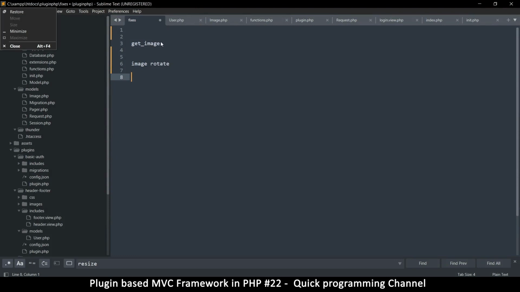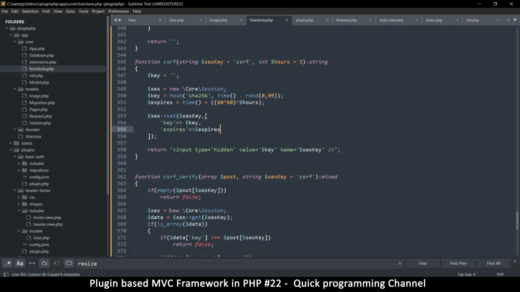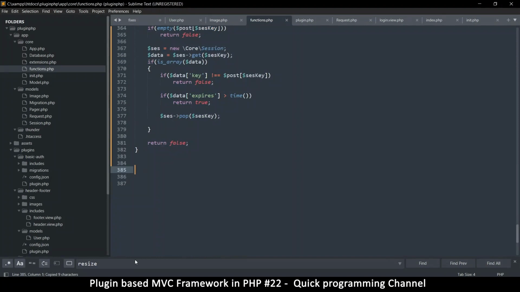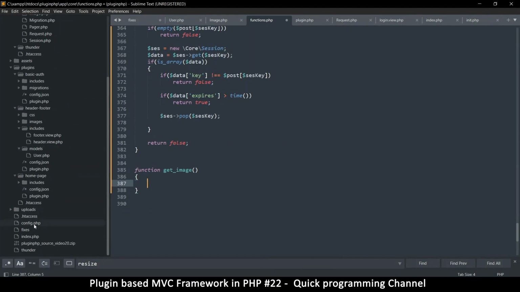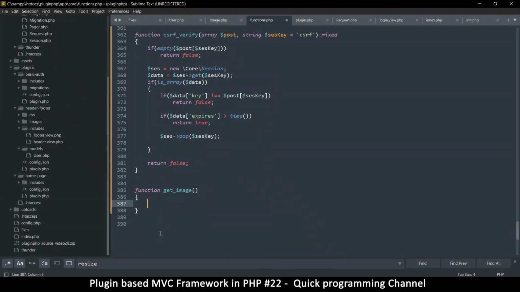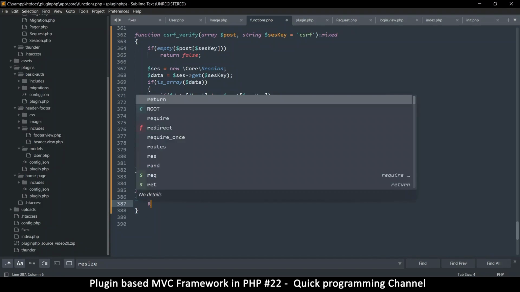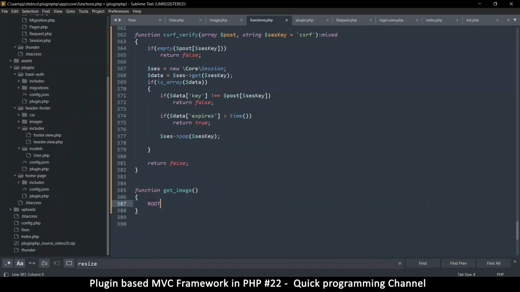All right, so with the get image function, let's create it in the functions page here. So I'm going to do function get image. Now this one is useful because with the way we've done the htaccess system here, every time we load an image, we need to include the root variable like this.